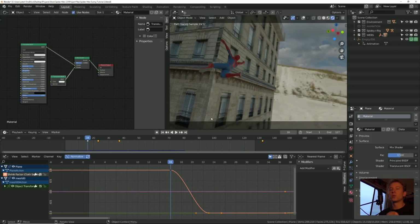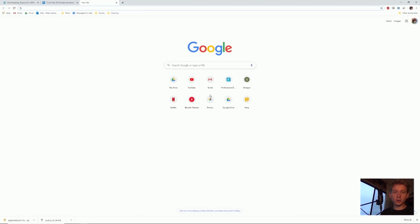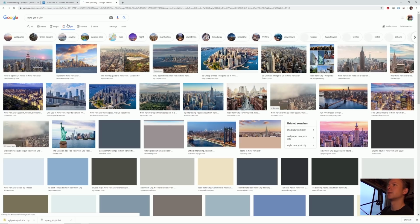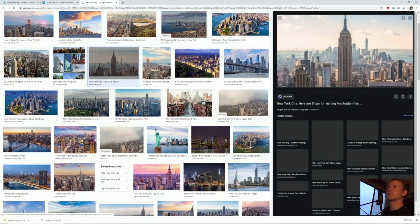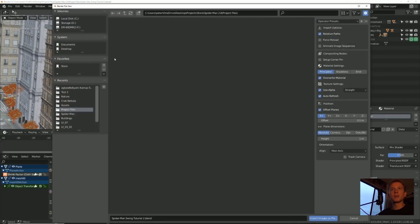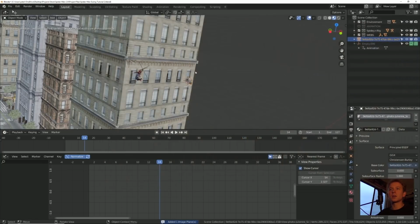Looking good. One last thing to add, if we go into rendered view, we can see that at the beginning of our animation, we have part of our HDR in the background which does not match the city at all. So what we can do is find an image of New York City. Let's find one that fits. This looks lovely. Alright, let's import an image as a plane.